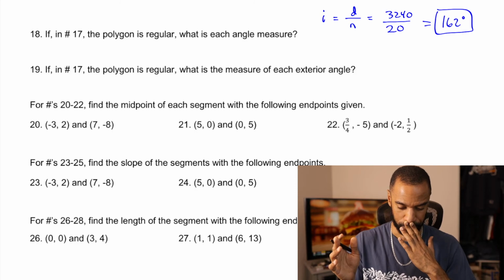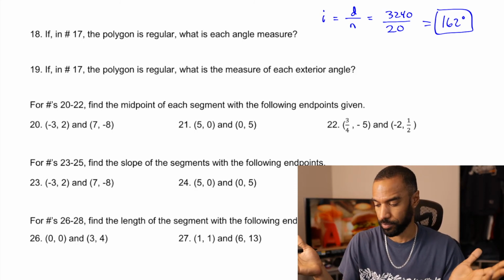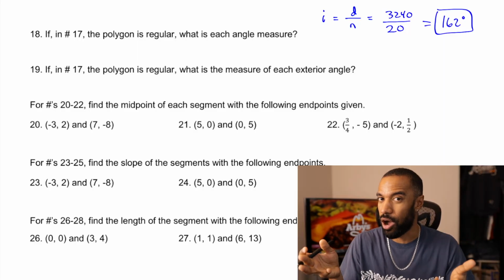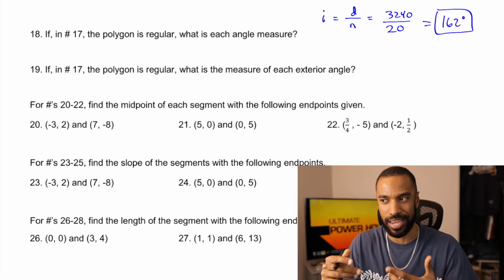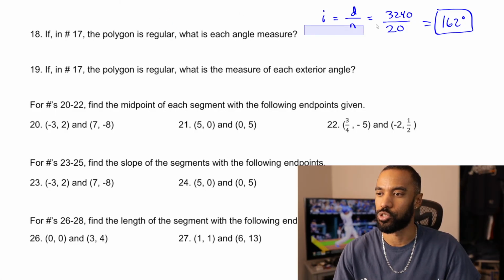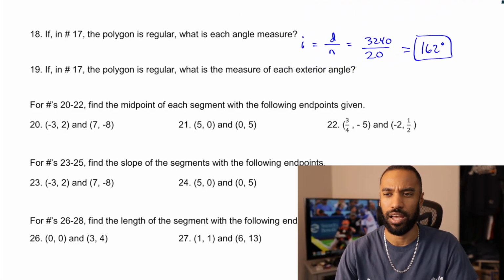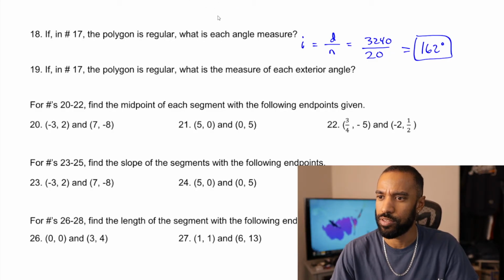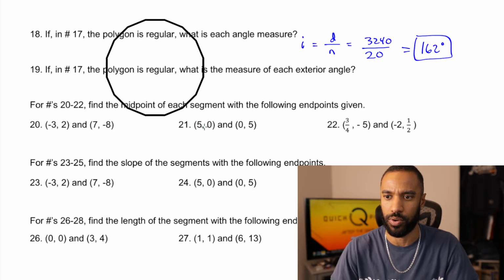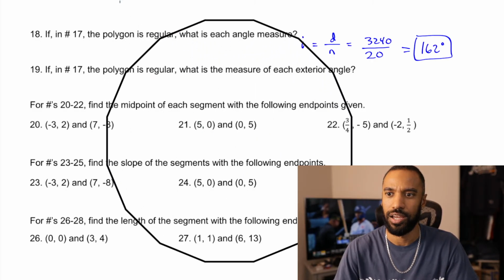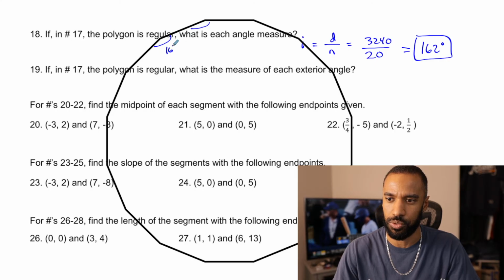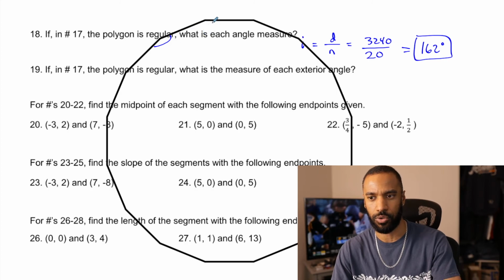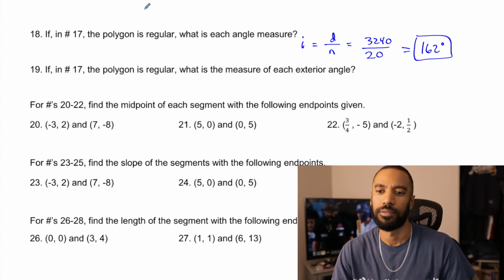Kind of like I said, a square or a rectangle, 360 degree interior angle sum divided by 4, because if they were all the same, you can just divide by 4 and they're each 90. So 162 degrees for this one in particular. It's very open. I don't have a 20-sided shape in my arsenal here, but I do have a 16-sided shape. So pretend it was this one right here. See all the different angles? All of these are 162 degrees, 162, 162, etc. They get closer and closer to 180 degrees the more sides that you add.